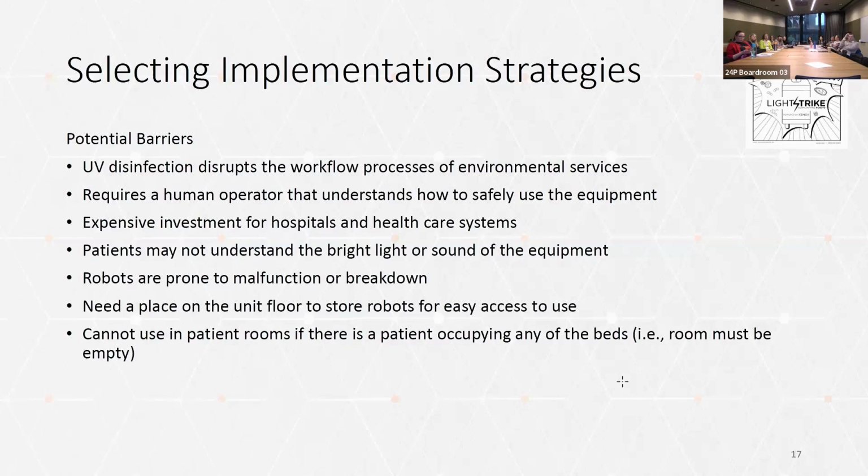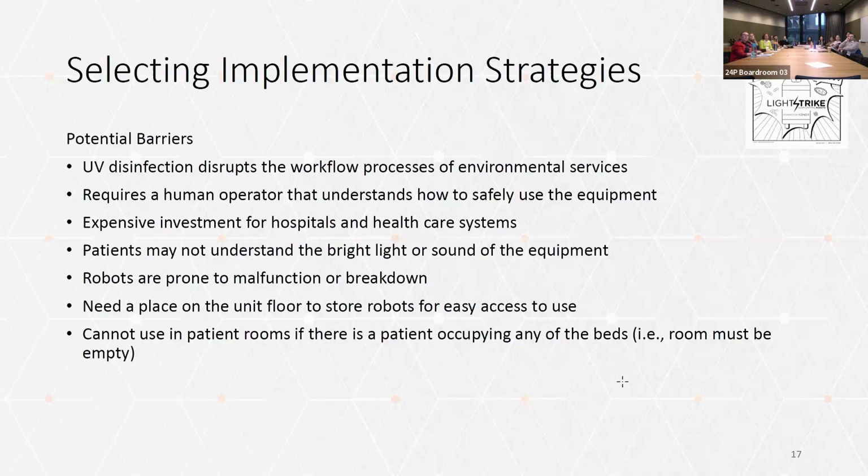So with UV disinfection, the barriers are numerous. It's really disruptive to the workflow process. You have to use it after the room has been cleaned. And what I mean by that is you can't disinfect a room if it's covered in blood and guts and poop and whatever. You have to clean up the gross soil. So then it requires extra time. It requires a human operator who knows how to safely use it. It's an expensive investment for hospitals.